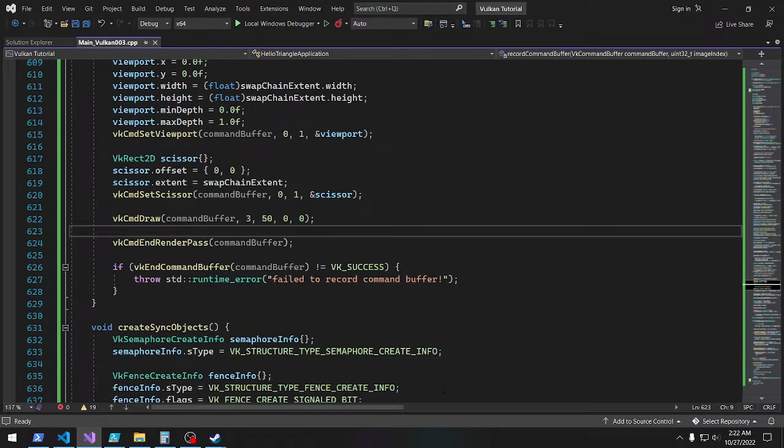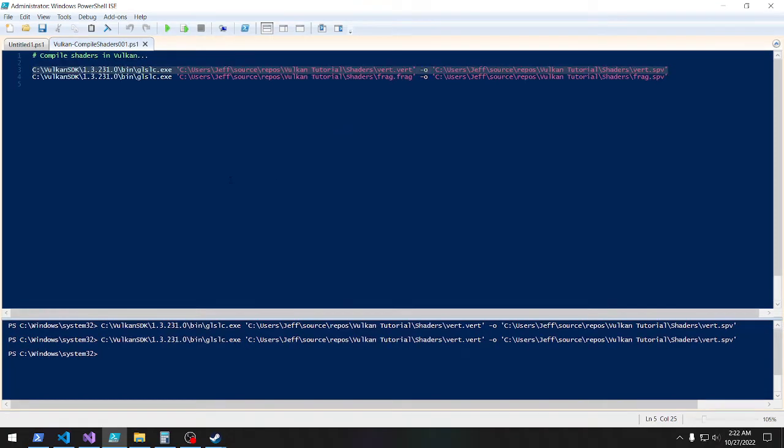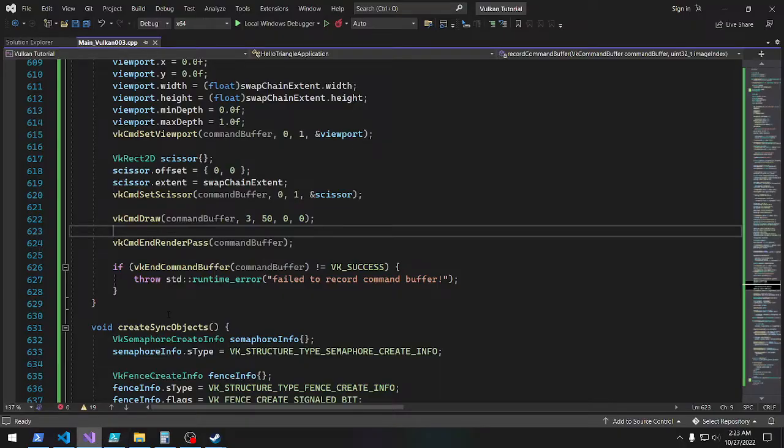And then the kicker is SPIR-V, using SPIR-V to actually render. You go into the Vulkan SDK in the bin directory, and you use glslc.exe, which is the compiler for GLSL, for the shaders. You take your vertex shader and your fragment shader. You use the .vert and the .frag extensions, otherwise it doesn't work. It says unrecognized file. Then you use -o, and it converts it into SPIR-V, and you want to put it into the directory that your project is going to run from.